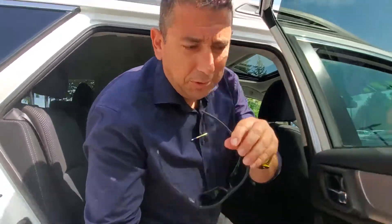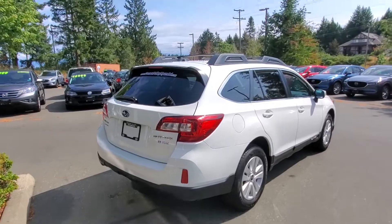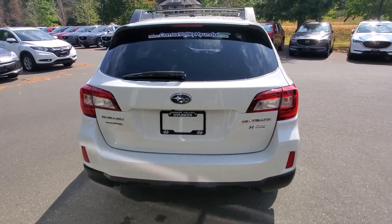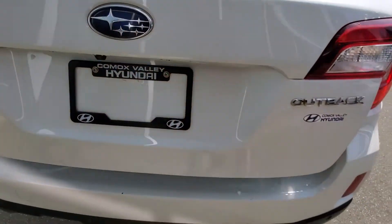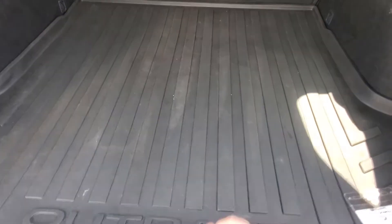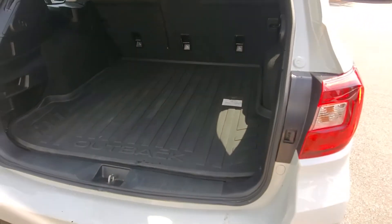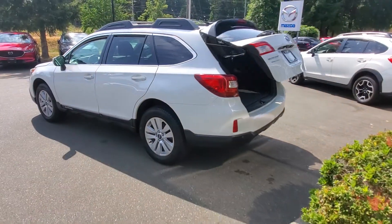Let's check out the back end of the Subaru — really really nice shape, good condition. Subaru Outback in white, great all-wheel drive system, good ground clearance. This Subaru will take you places that some cars won't. It's got a power liftgate in the back, which is nice. There's a great cargo tray back here and underneath that, as I'm sure, is your spare tire. Lots and lots of space back here — great storage solutions.